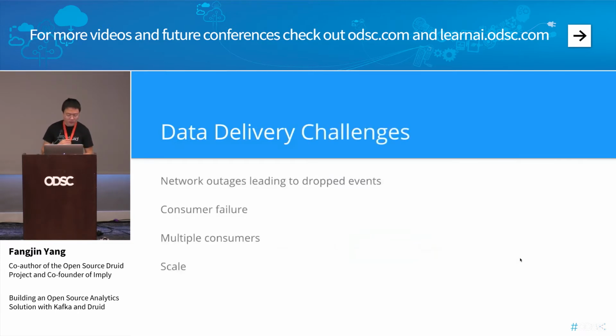Another challenge with data delivery is sometimes you might have multiple consumers. So you might have multiple systems that want to intake the same data set. You might have a system that's doing processing, another system is doing storage or whatever. So you have to consider, how do you deliver the data to not one system but many systems? And then obviously a common problem throughout this entire talk is just around scale. If you have small volumes of data, a lot of these problems are a lot simpler, but at scale and working with distributed systems, the problems become magnified.